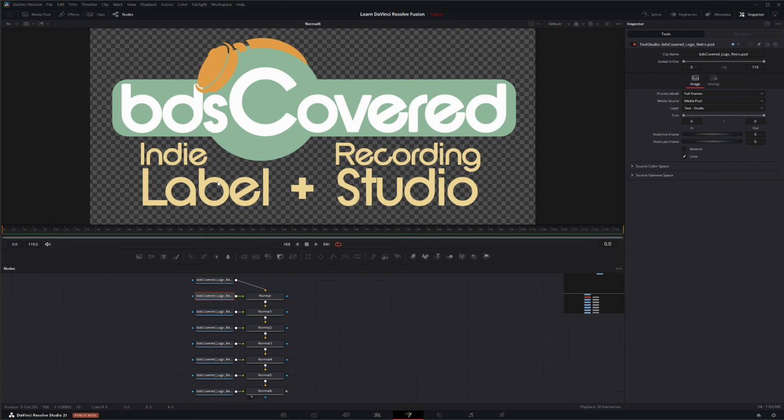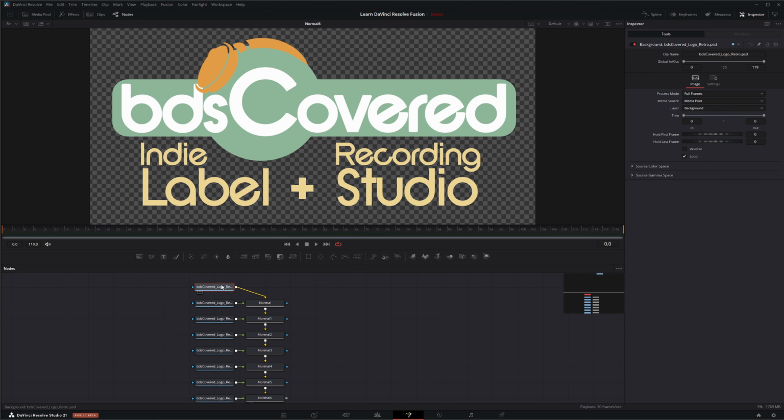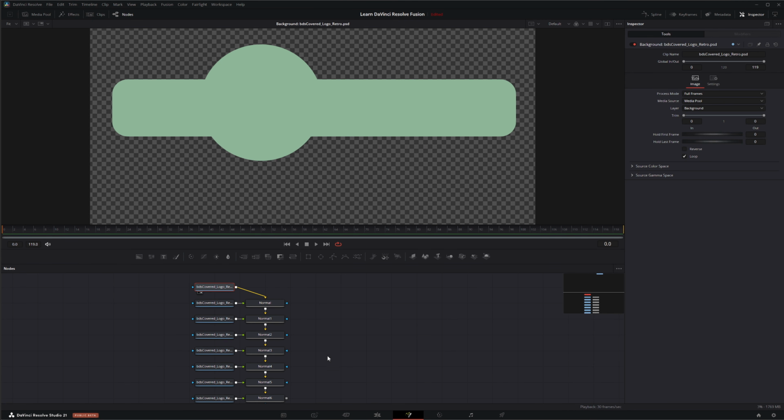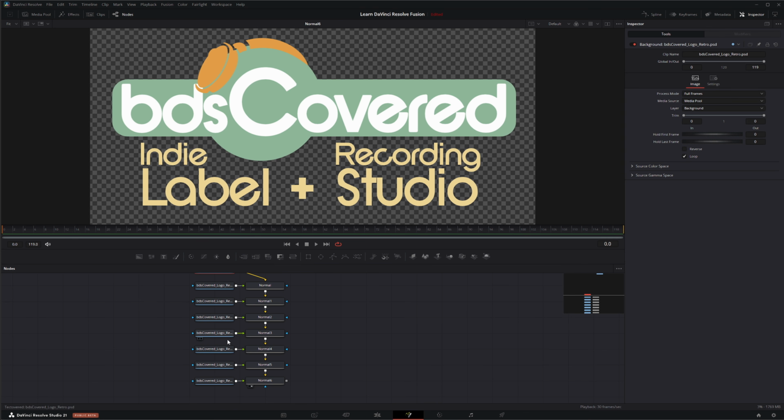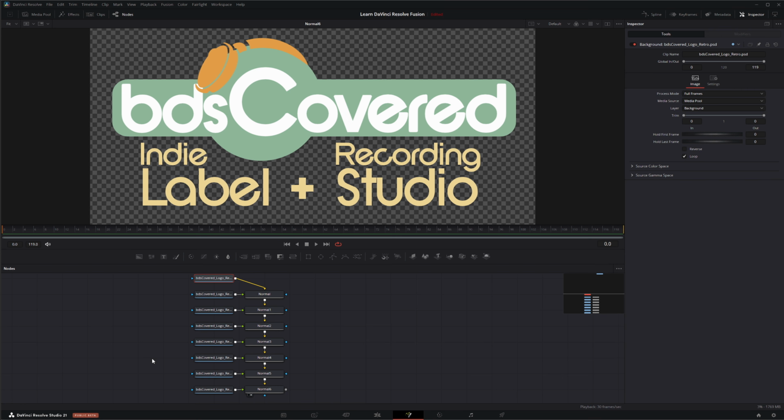So if I look at my final one, there's my little logo. The only thing Fusion does is it builds it backwards. So in Photoshop, this technically was my back layer, and this was my first layer. So it just builds it backwards. Just remember that instead of being from the bottom to top, it rebuilds it from the top down. But this is how it always has built multi-layer PSD files within Fusion.